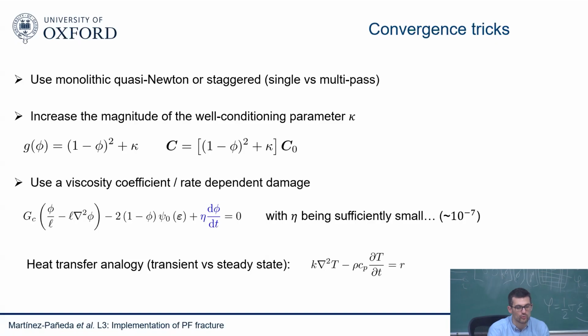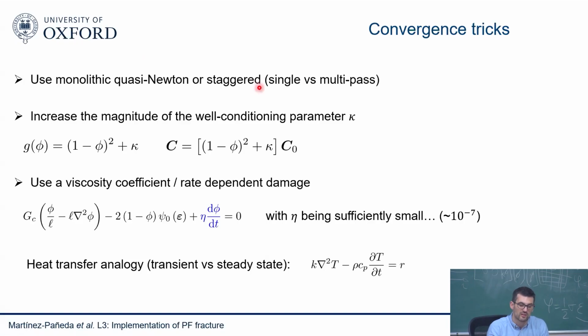So what can you use? So monolithic quasi-Newton is an approach. It's something we champion in my group, and we find it to be the best. That being said, you may not have access to a monolithic quasi-Newton scheme for whatever reason. So a lot of people in the community use staggered. Single versus multipass. Multipass is a bit more rigorous, one could argue, because you don't lose completely on unconditional stability, so you retain a bit of these capabilities. You don't go fully explicit, so to say.